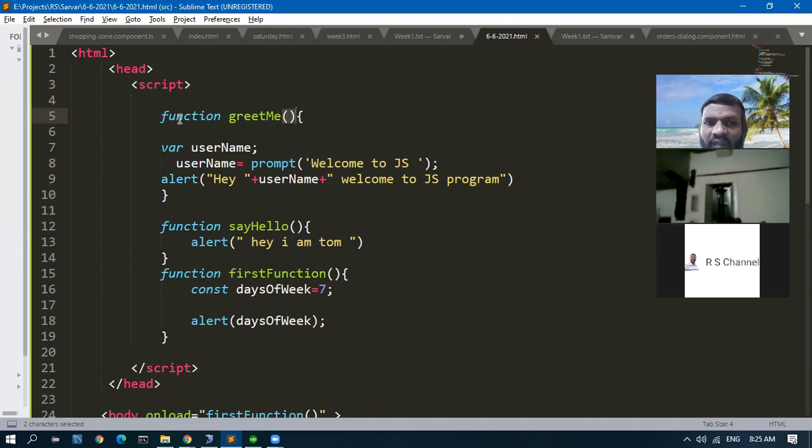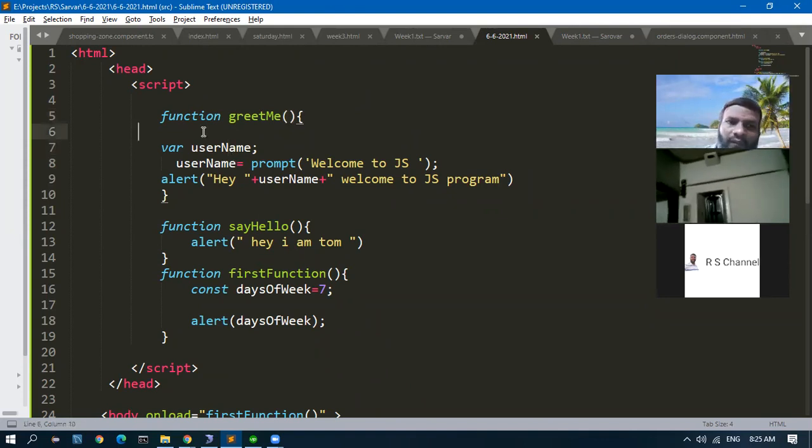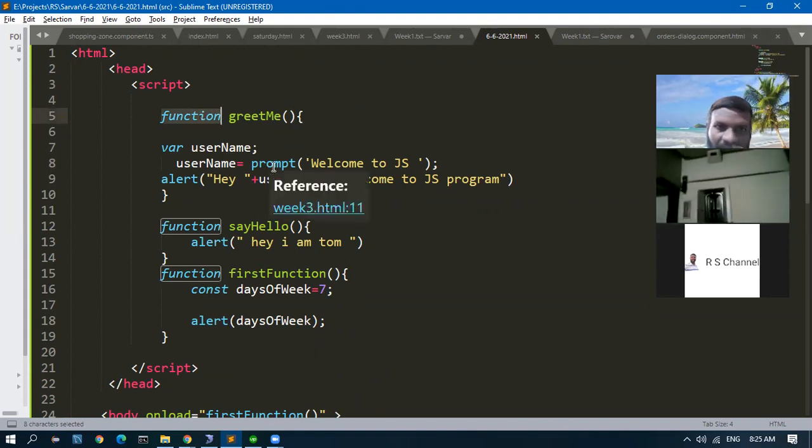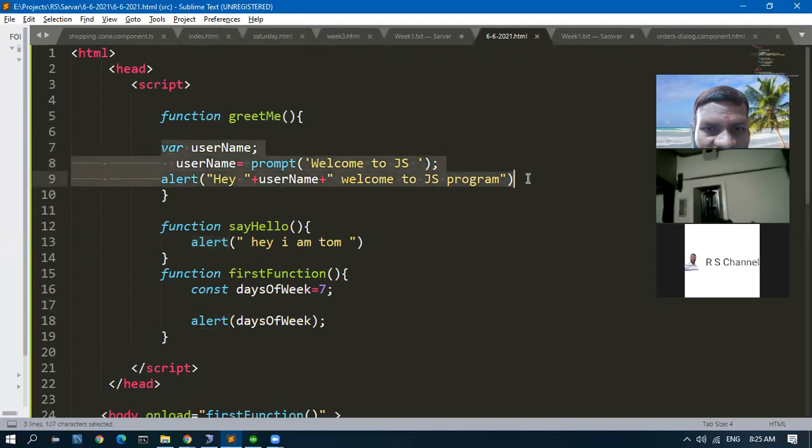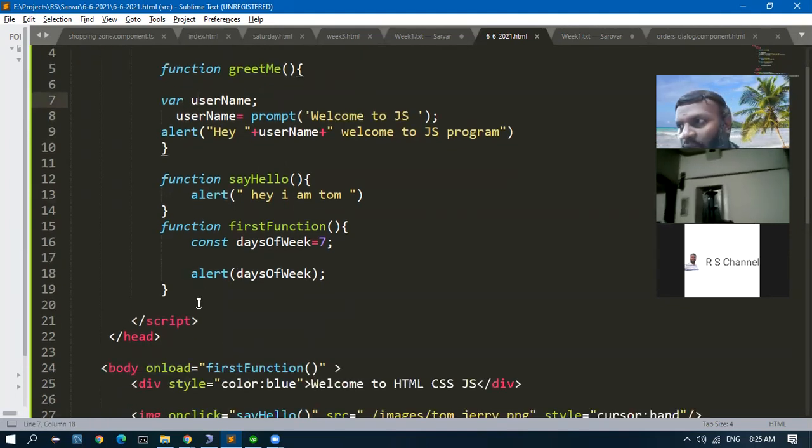These are all inbuilt. That is why if you use Sublime, it's going to show you all the blue color. Like const is fixed, function is fixed, it is an inbuilt property. Prompt is fixed, alert is fixed. So function is a group of statements which has to be executed when something happens. That is what a function is.